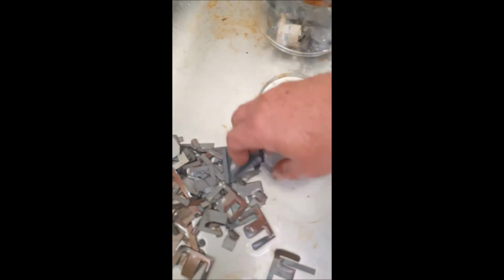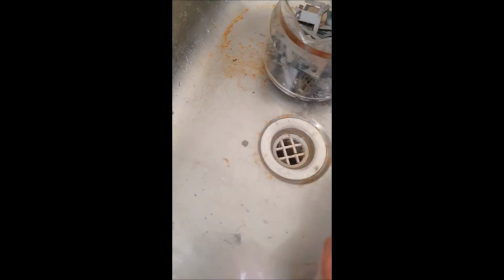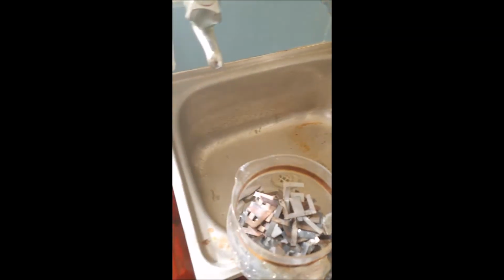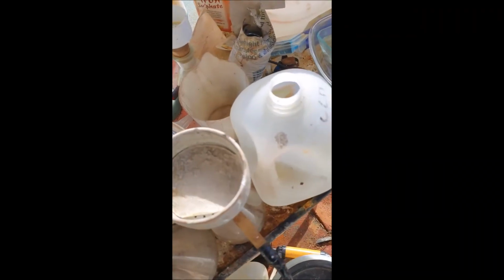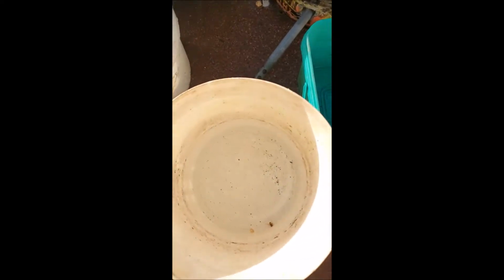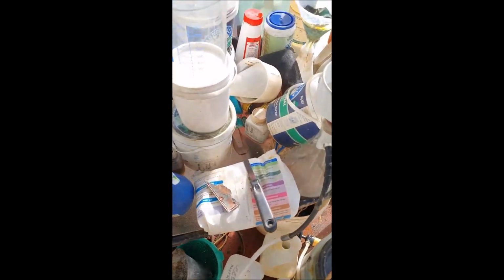Sorry, I keep looking at what I'm doing and not looking through the phone. Right, so now they're all back in the pot, and we'll go outside and put some chemicals in there. It's been raining out here and stormy, which is good because it's collected me some nice fresh rainwater. I put all these buckets out here to catch the rain. Saves buying distilled water when you can get rainwater, huh?